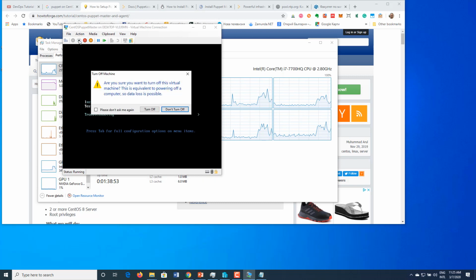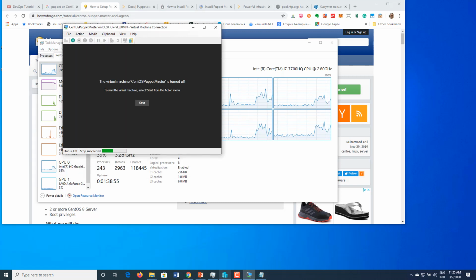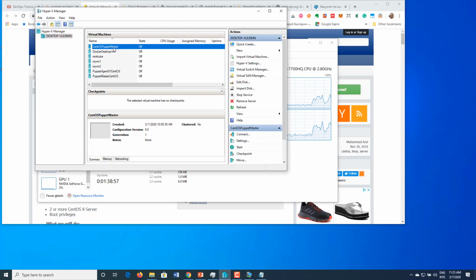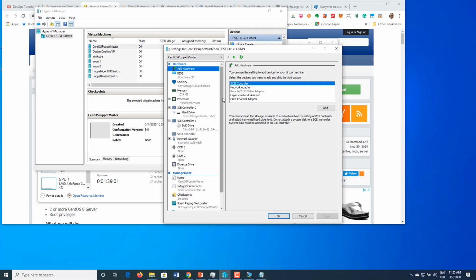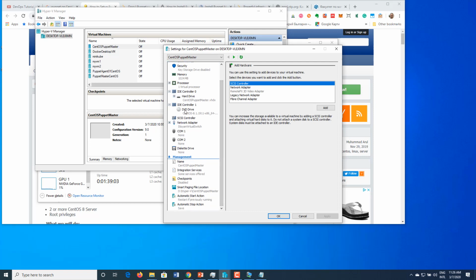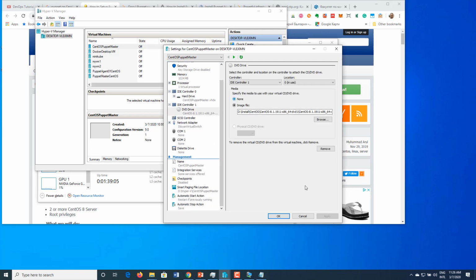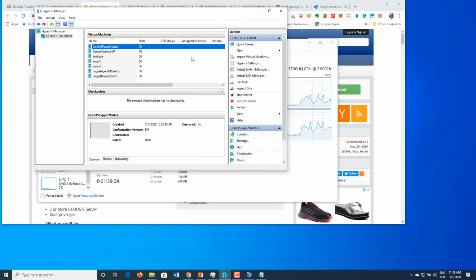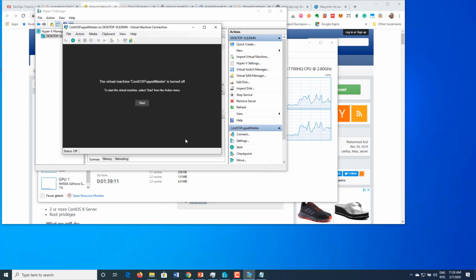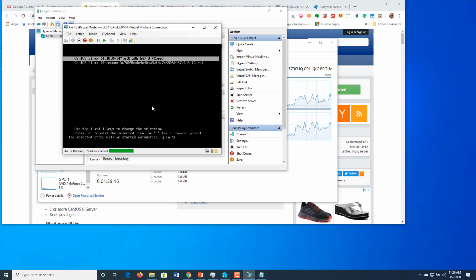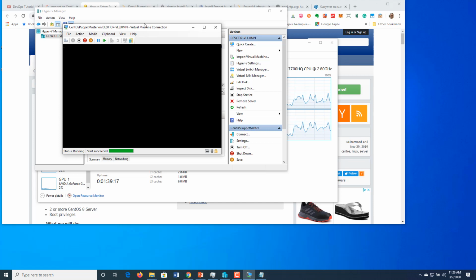I will turn off this machine, go to the virtual machine CentOS settings, and here I'm gonna remove the installation media. So here we go, a lot of details, as you can see. If you don't pay attention to the details, you get into trouble. The devil is in the details.